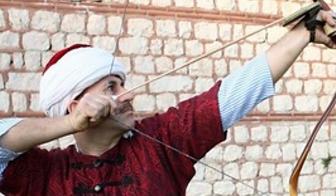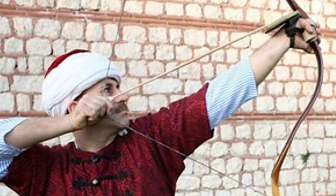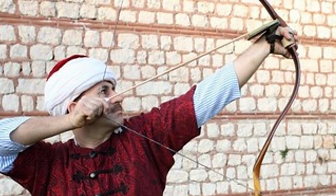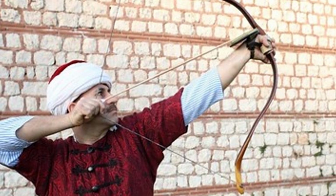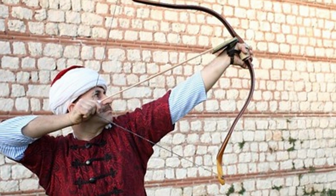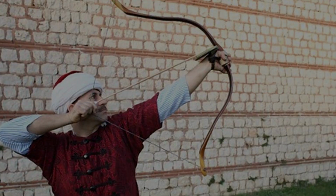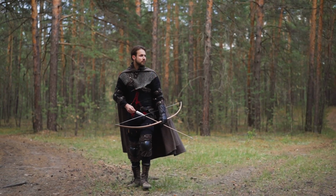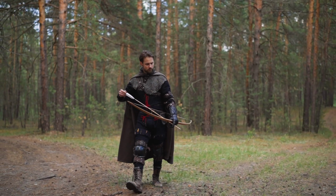The arrowhead? Forged from iron or steel, often with different shapes for different jobs. Broadheads for cutting, bodkin points for penetrating mail armor, barbed tips for hunting. And then came the fletching, feathers, usually from eagle, vulture, or goose, aligned to stabilize flight. They were glued on with hide glue and wrapped with fine thread or sinew, not just slapped on, perfectly angled for spin and balance. Even the nocks, the grooves at the back that hold the bowstring, were carefully carved or reinforced with bone or horn to prevent splitting. Every part of the arrow was considered, adjusted, and tested. No machines, no automation, just hands, eyes, and experience.